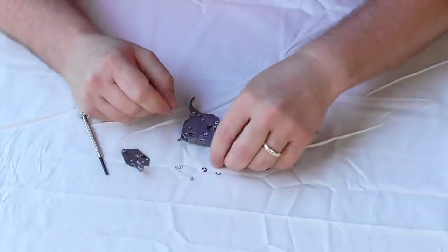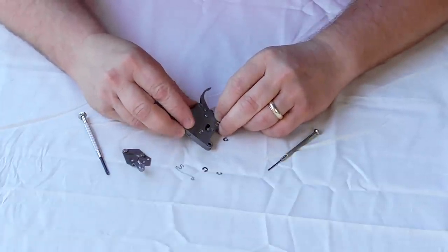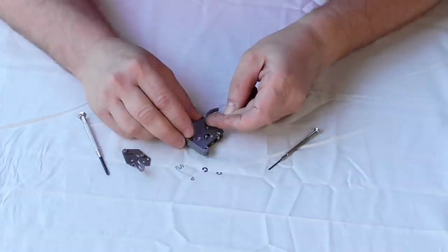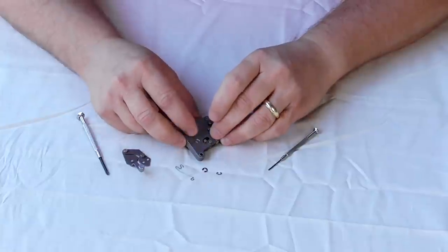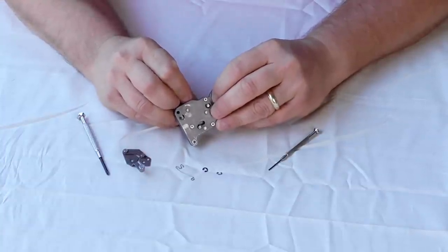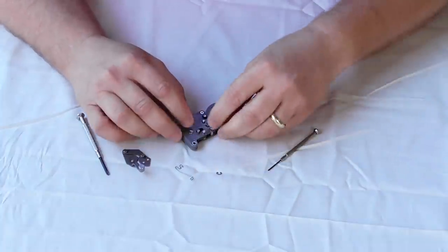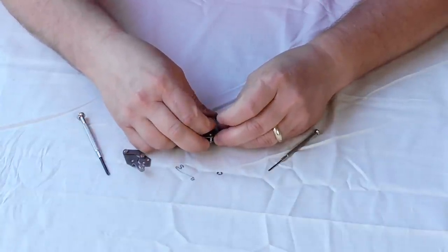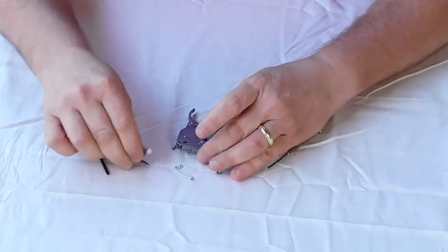Now do the cross pins. You'll want to do the two for the trigger. Make sure there's a slot lined up — it shouldn't take more than fingernail force. If it's taking more force than just your fingernail, it's probably not lined up. You can see how the larger part is just proud of the surface; if you really mash hard on the retaining rings, they'll stretch out. Just make sure they're lined up and use your fingernail — you'll just hear a little click. This is why it's good to have extras in case you mess one up.